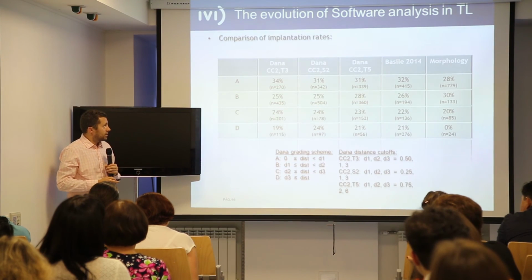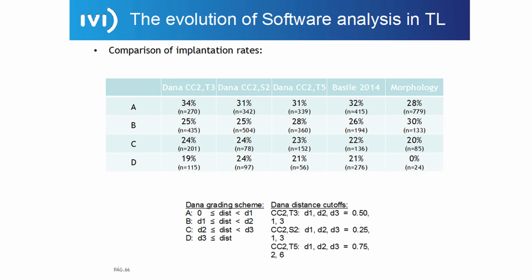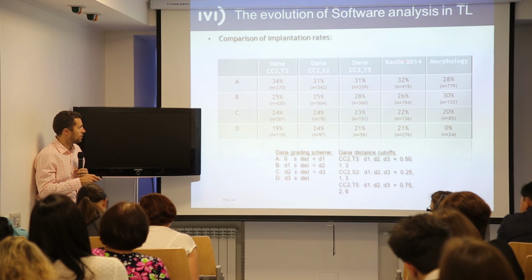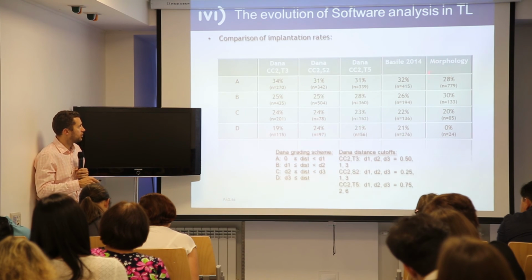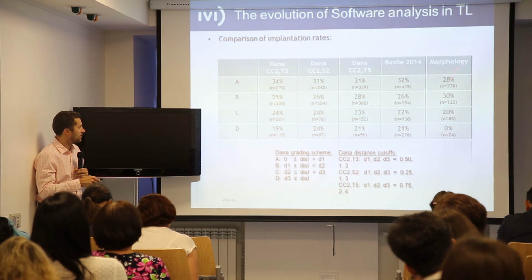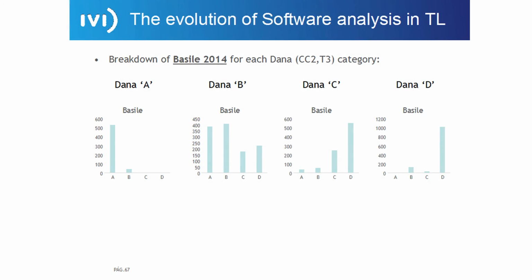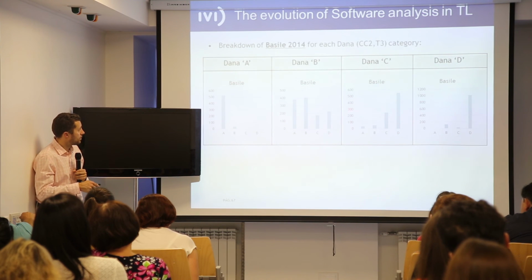Just giving you the data of this automatic software, it is called Data. Using different parameters, it is quite similar in implantation potential to the classification methods that we have already published, like the one published by Natalia Basile, or just by morphology. So this is an automatic device doing a comparison, and this is the morphology. And if you also take a look at the proportions, this software is classifying all your embryos, and it's relatively similar to the classification of the embryo by our own algorithm.